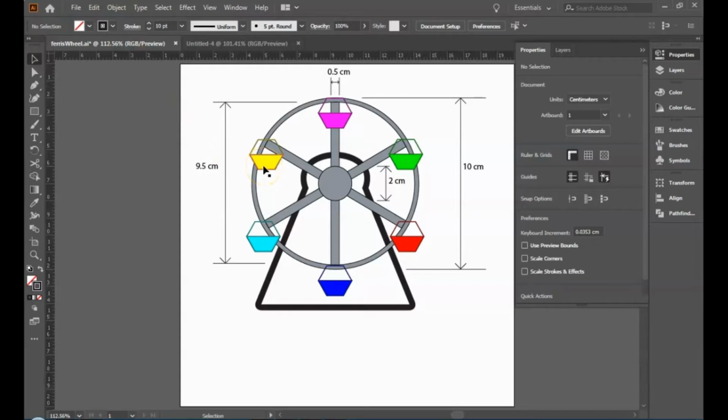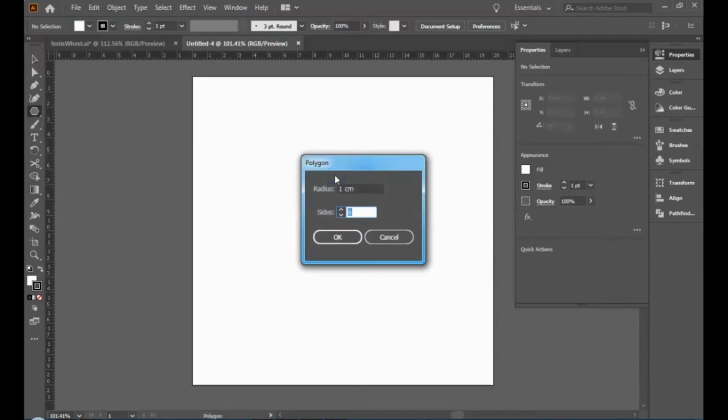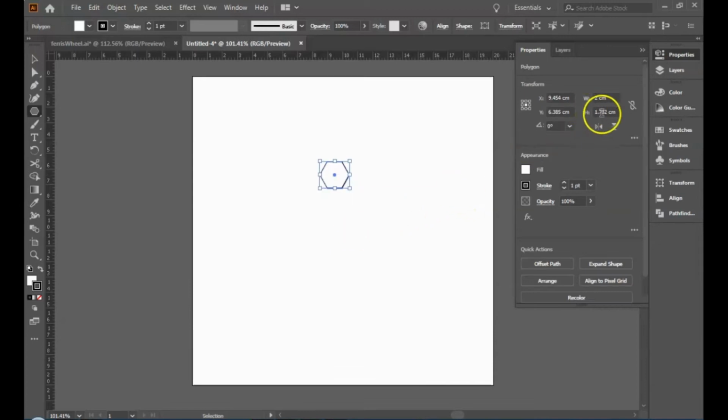So here there are many ways of doing this. I'm going to show you 2 methods of doing this. Okay, so the first one, either way, we still start with the shape, which is a polygon. So I'm going to pick a polygon tool, single click. Alright, since I want my gondola width to be 2 centimeters, I'm going to make the radius as 1 cm. The side is 6. But even if you got the radius wrong the first go, it's okay, just create it. Why? Because later on you can change it at the properties here, at the width here. So the width is 2 cm.